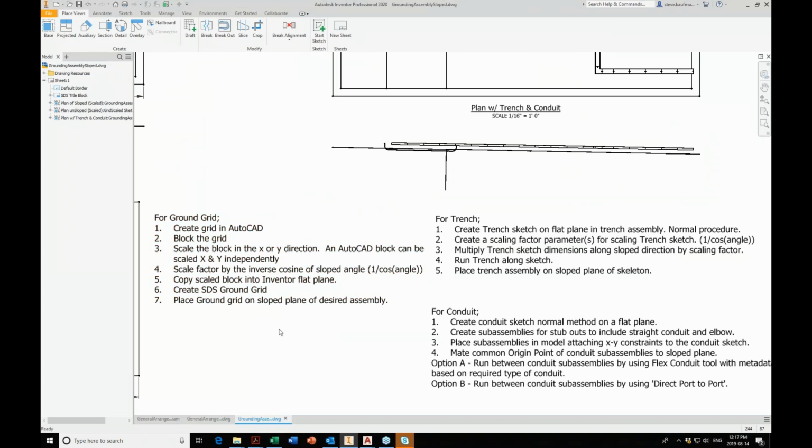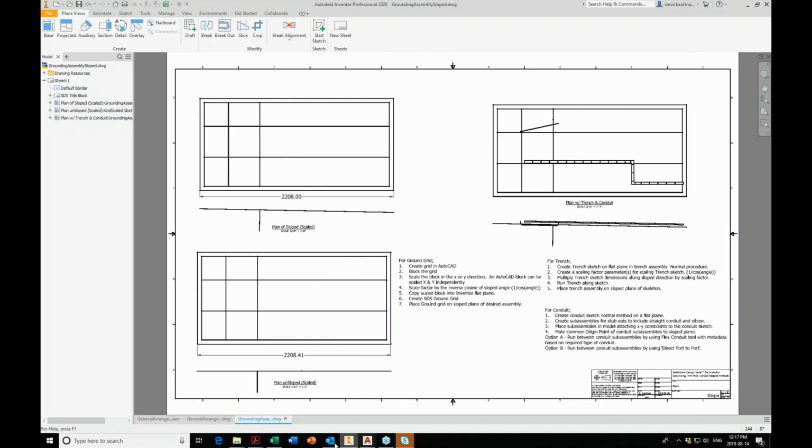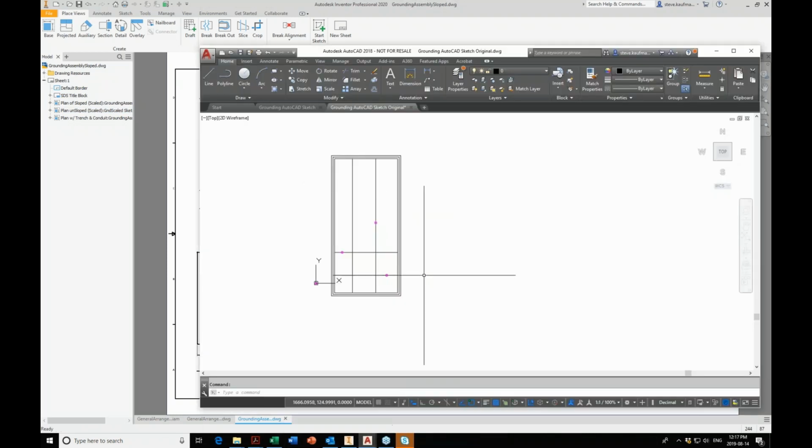We want to get a ground grid sketch, and we're going to probably get that sketch from the civil people as if it was a plan view. So it's a certain length. Let's look at what we'd want to do. So let's come into AutoCAD, and we may have a ground grid flat section like this.